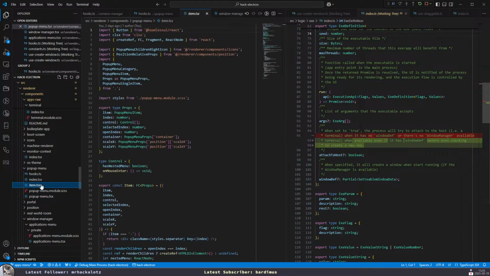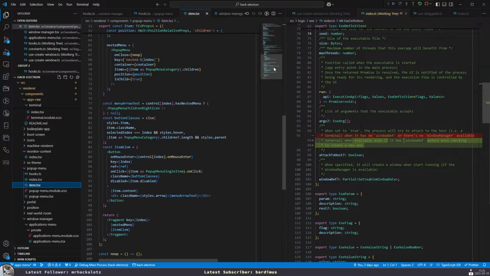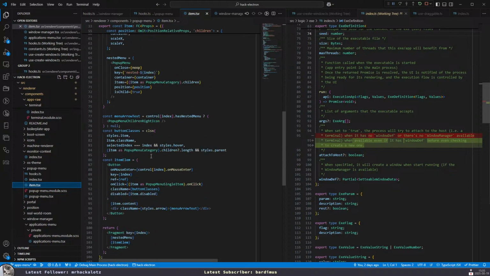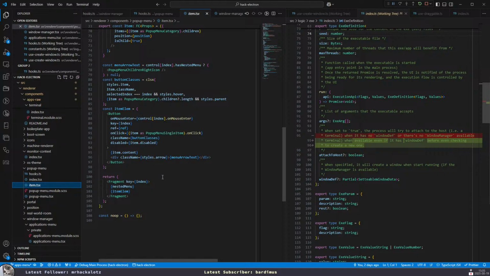I think that is calculated here. Like, if it has children, is it? I don't remember how it was done.